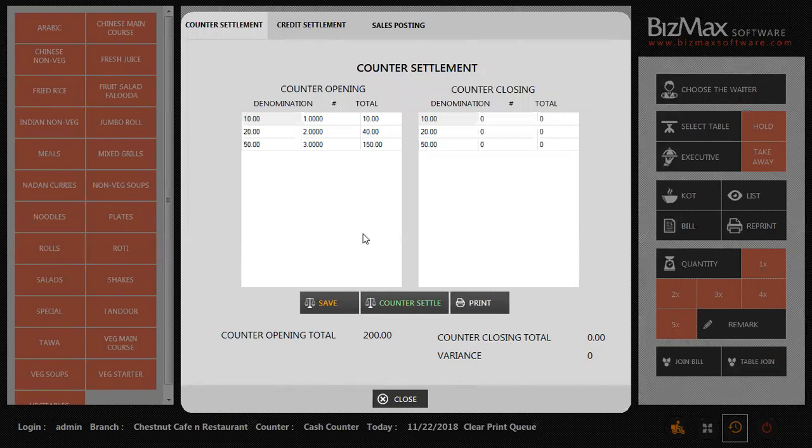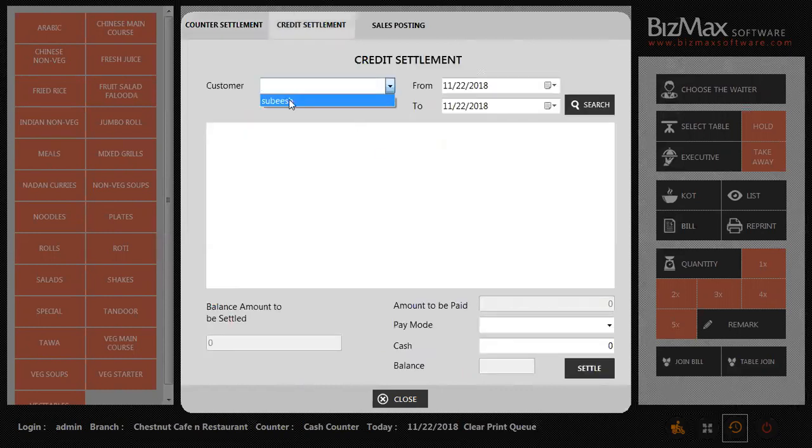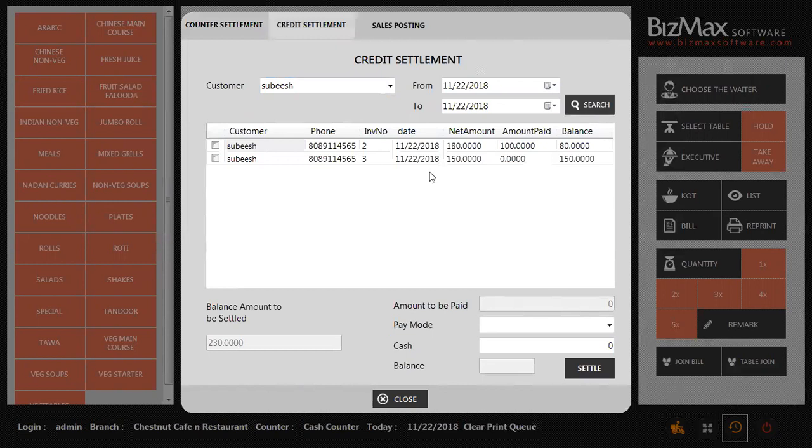You can calculate it. And last time I talked about credit, you can see my name over here. You can search and see the credit I have. Why are we providing credit facilities? In the Middle East, we have quite a lot of customers who buy food on a daily basis, and they provide the settlement after one month.